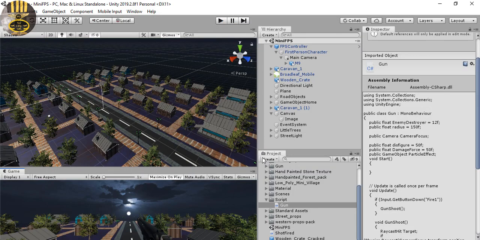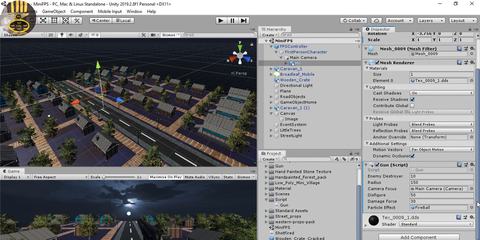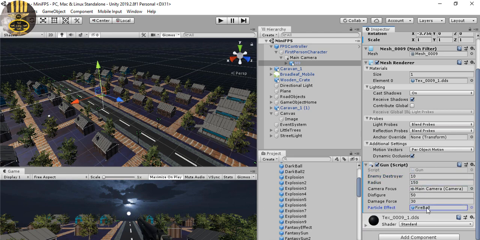But the other thing that is missing is, if I come in here now and select my gun, I was meant to enter some effect into that. Okay, I have this, I have this, I have this. I expect this to do something, which is not doing what I want it to do.